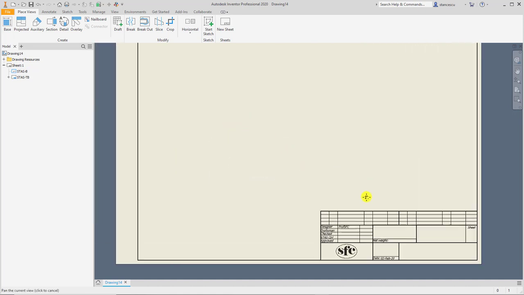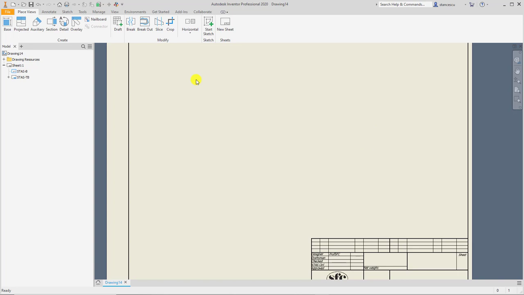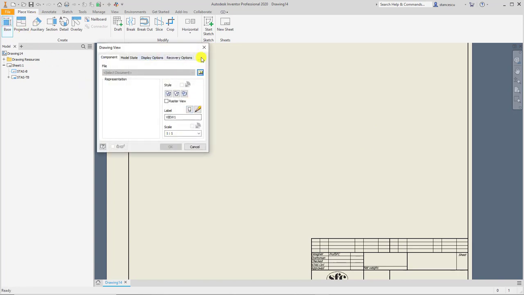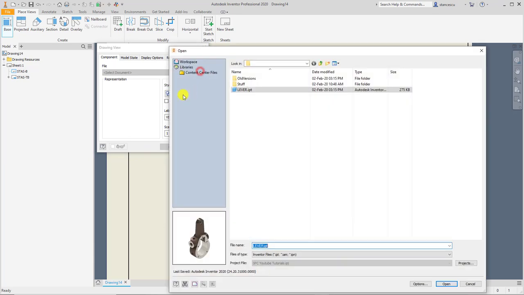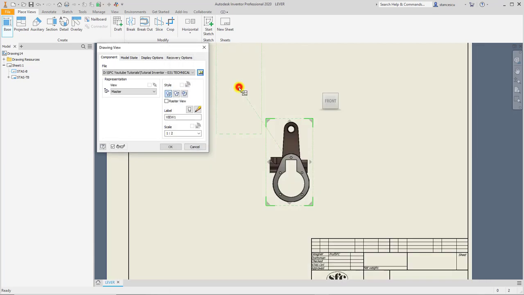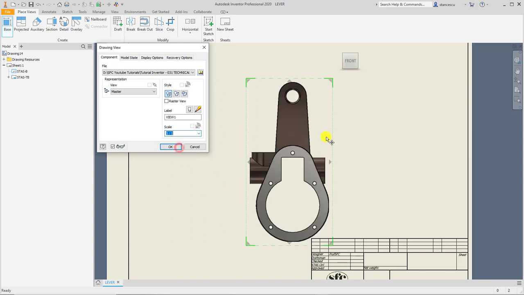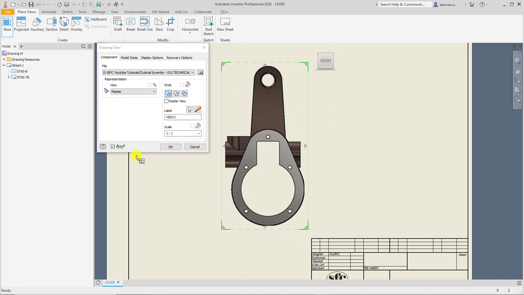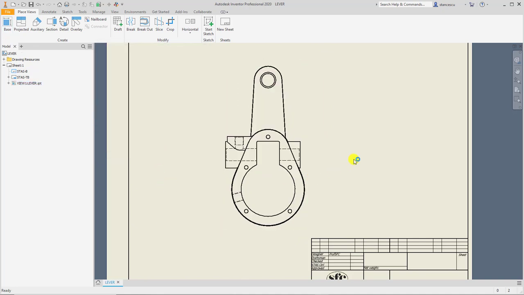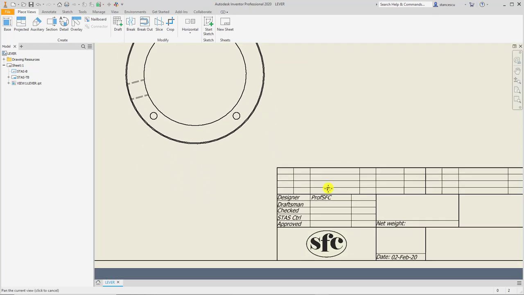Now if I open this and place a part, we know what part, this one, with the same scale, with the same dimension. You see here there is the same.